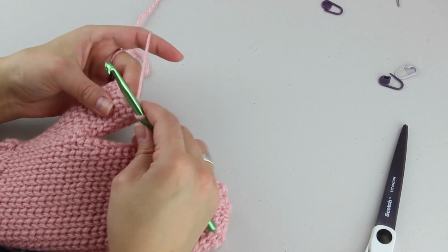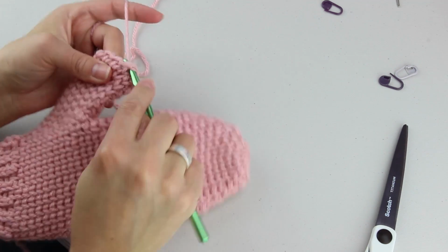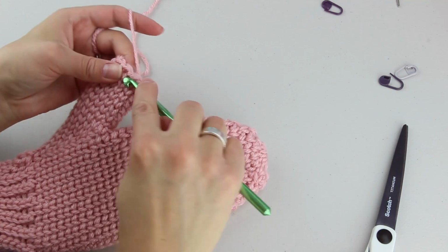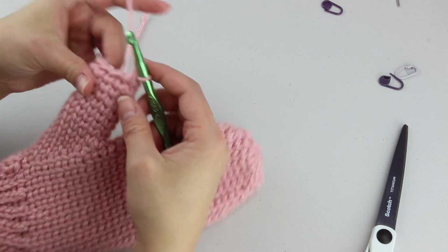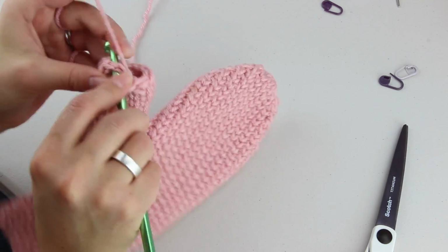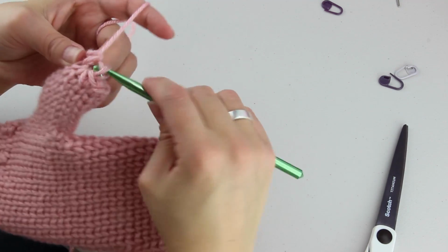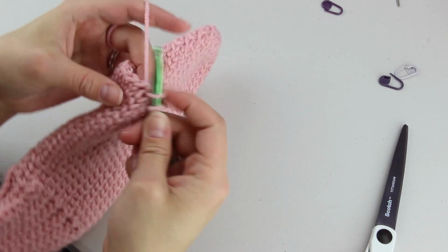So I'm going to start decreasing, and I want to decrease every stitch. So I'm going to work my first decrease over the first 2 stitches, and then I'm going to work another decrease over the next 2 stitches, and the next 2, and so on, until I'm all the way around my mitten.